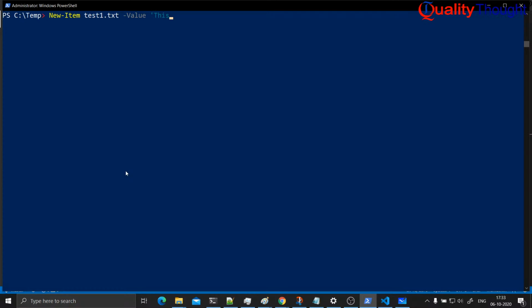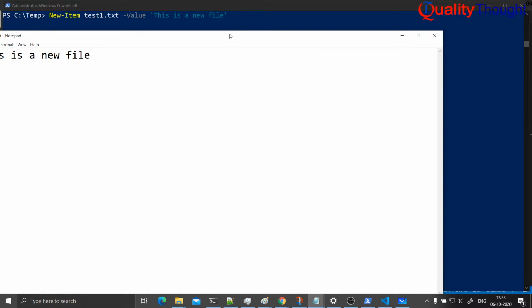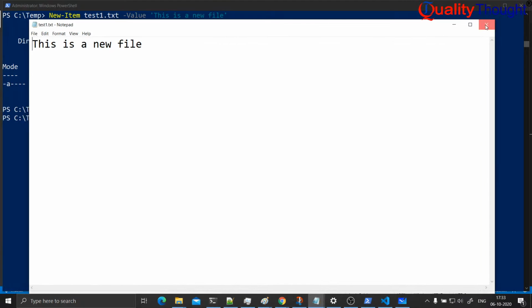Let me tell it this is a new file. Let us see what happens. Let me open that with Notepad or Notepad++. Anything is fine. Test1.txt says this is a new file. I have created a file with this content.